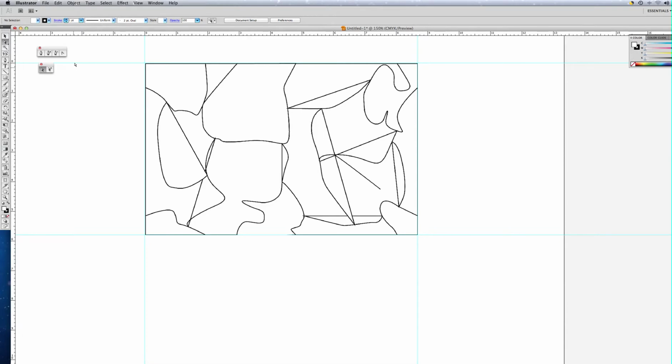So we'll be using the pen tool to trace our image in Illustrator. Now when you trace an image, you're going to have a line that appears, right? In that case, with Illustrator, the line is called a stroke. So when we talk about stroke, we're talking about line, or we're talking about an outline.